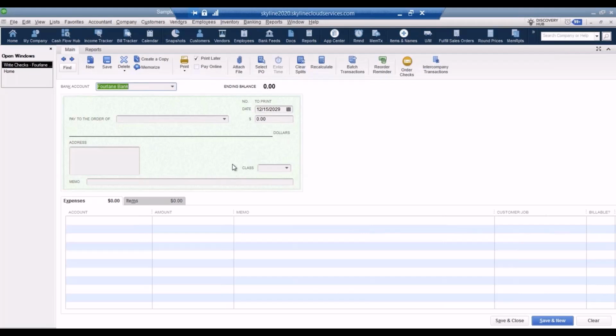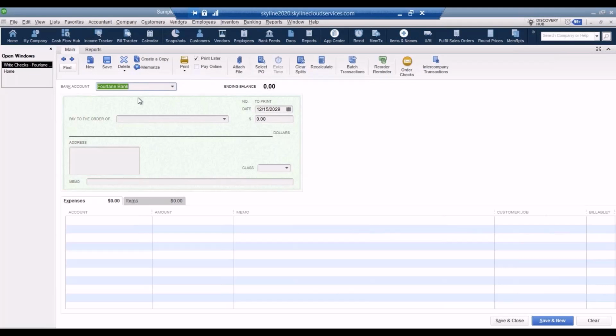In addition, if you don't have terms with the vendor or contractor that you're writing a check to for expenses you are paying, a check is another option, rather than entering a vendor bill that will allow you to see the payables and the aging of that open balance.